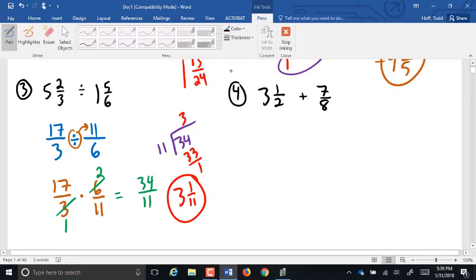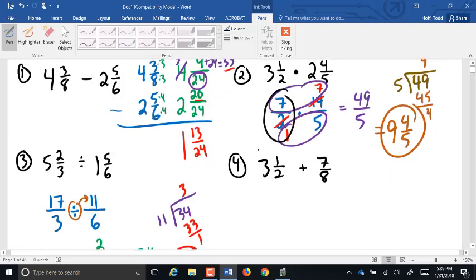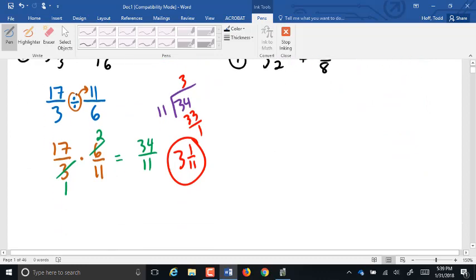Any questions there? Yeah? The whole thing? Okay. So just like when we did the multiplication here, we had to turn it into improper fractions. So we did that part. Now when we multiply, there's a whole series of steps we could do. But remember, we chose to take that process of just multiplying by the reciprocal.